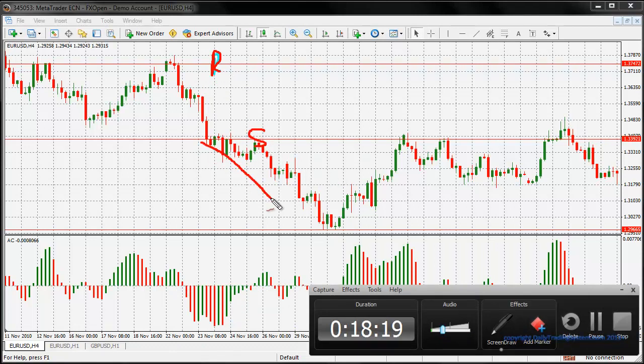When the currency prices start to move under the support, that support then turns into a resistance. The next line below it turns into a support. You can see where the market bounced off, but when we were looking at this particular signal, the signal was right on a resistance level, so we would ignore that particular trade. If you went long on this trade and the market started to come back down and you couldn't understand why, the possible reason is that you didn't take into account the support and resistance levels drawn in previously.